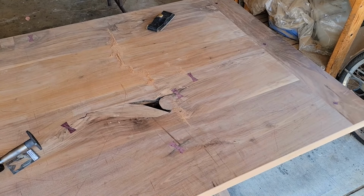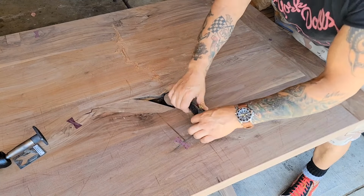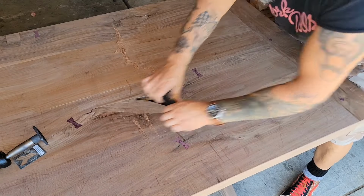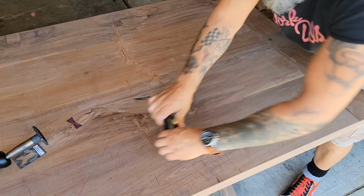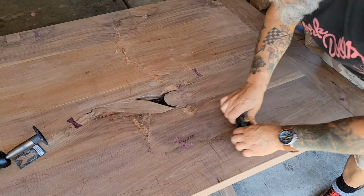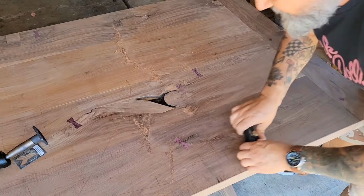There's this mark right here from a piece of the... in here that dragged across there. Look at that. Now you can go on a 45, or an angle to the grain. What you want to do here, because this grain is going in an opposite direction than this, is kind of smooth everything at the same time.